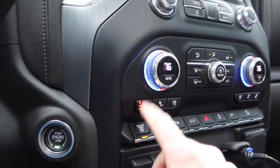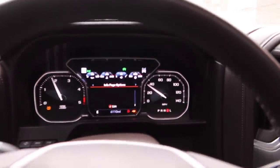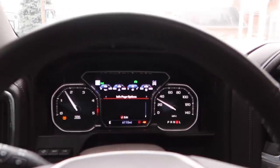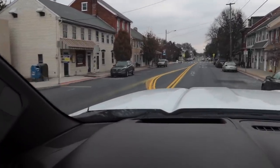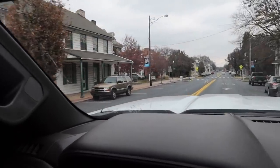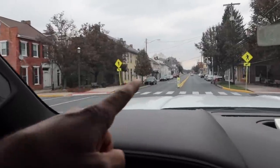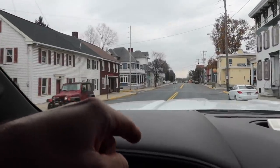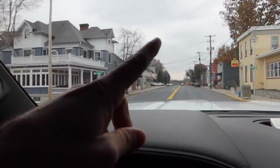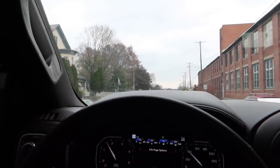The 10-speed in this L5P 2020 is pretty nice. Makes towing way more effortless. Oh man, they painted the lines. That pisses a lot of people off because they don't even pay attention and they get that crap all over their cars. That's one thing that I'm always paying attention to when I'm driving. Road line paint on your vehicle is a nightmare. Trust me, I would know, because I've had a lot of experience with it. Let's just put it that way. You live and you learn.